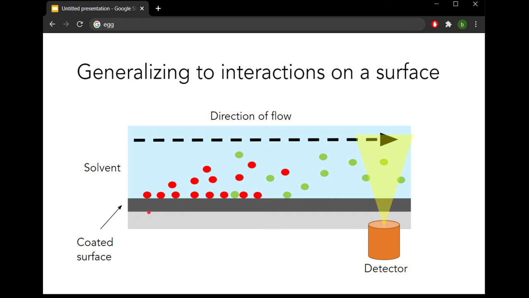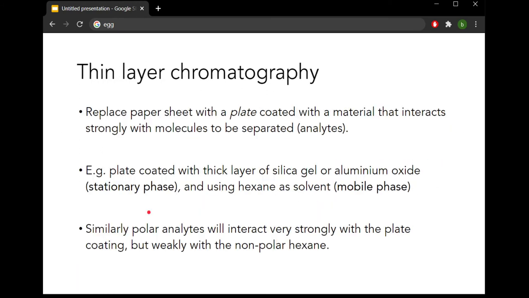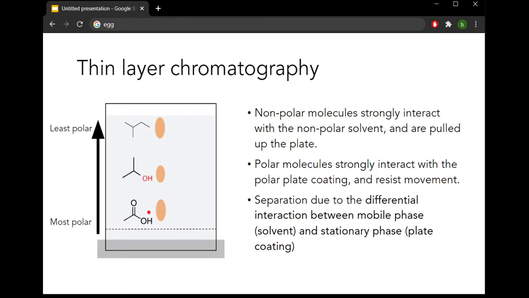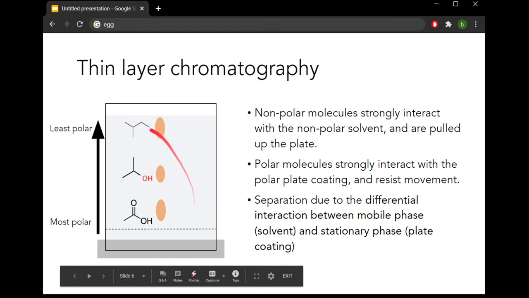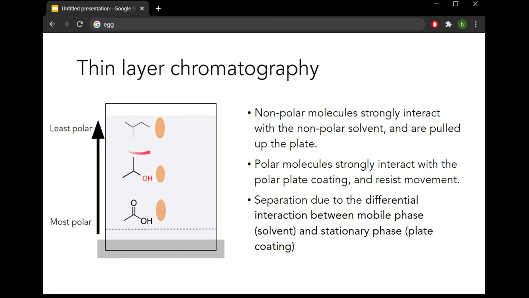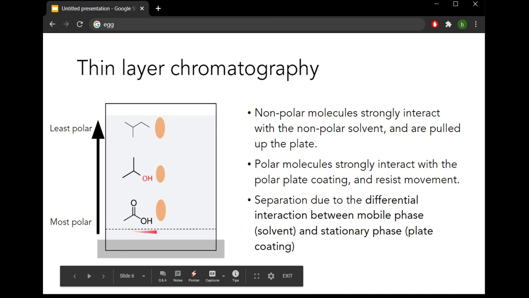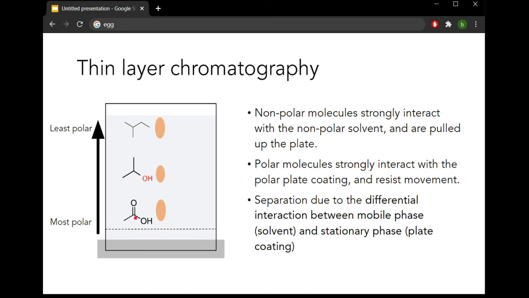Right. So let me revisit this idea one more time just to make sure everyone understands. Because same attracts same, that's the law we're going for with polarity and non-polarity. Because the mobile phase here, hexane, is non-polar, it attracts the things that are equally non-polar, for example, this hydrocarbon over here at the top. But the stationary phase is polar, so it attracts these polar molecules. It's almost like friction in a way, if you can think about it that way as well.